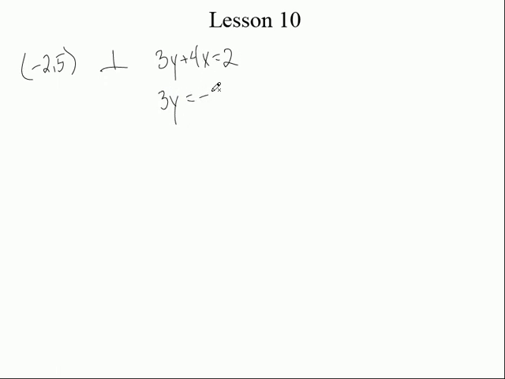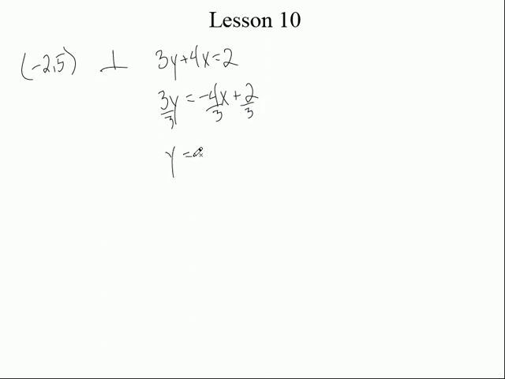Subtract a 4x from both sides. I stuck that 4x in between the equal sign and the 2 because it's y equals mx plus b, right? So I want the x first, and then the b, the constant, I want that on the end. So I slide it in between here. I just subtracted a 4x from both sides. Now, divide both sides by 3. Now I have to divide everything by 3 over here.